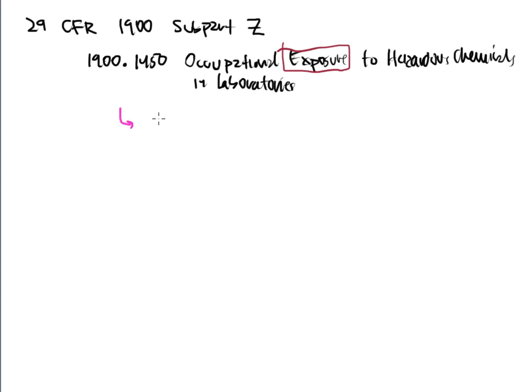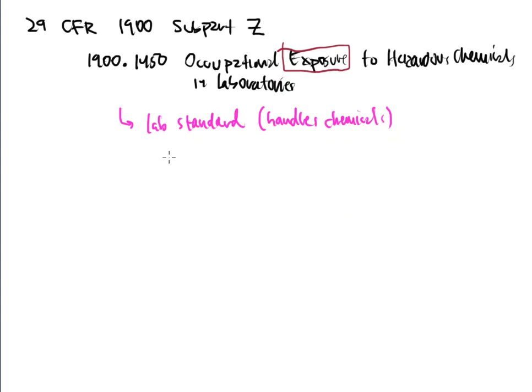Okay, so what can I say about this one? This is known as the lab standard. Okay, pretty important. It handles chemicals in the lab. How should you handle them? What should you do with them? Where should you store them? What should happen if something goes wrong? This is all occupational exposure. We want to limit your exposure to these types of compounds whenever possible. And this Subpart Z .1450, it's going to tell a laboratory how to minimize that exposure to you as a worker in a lab.